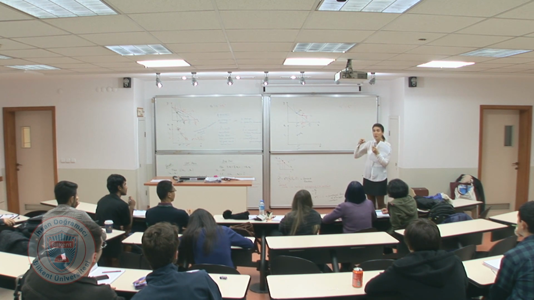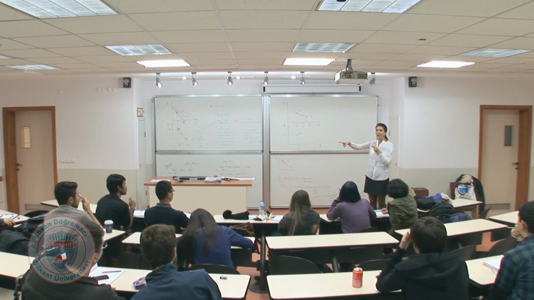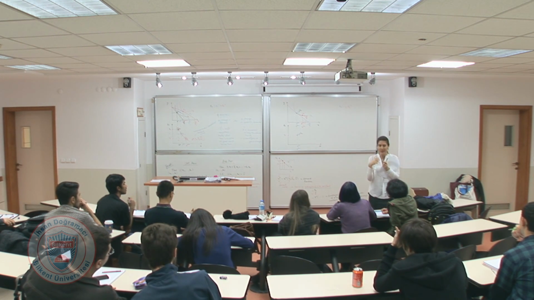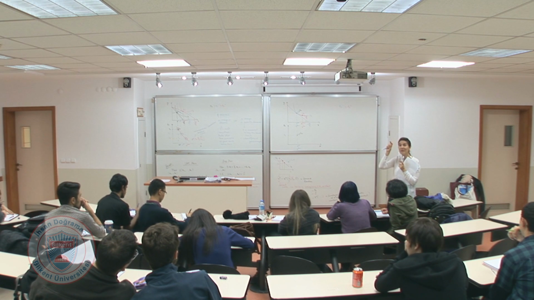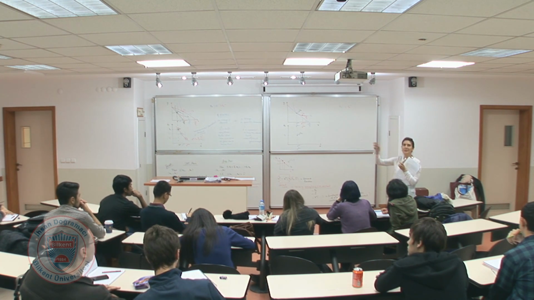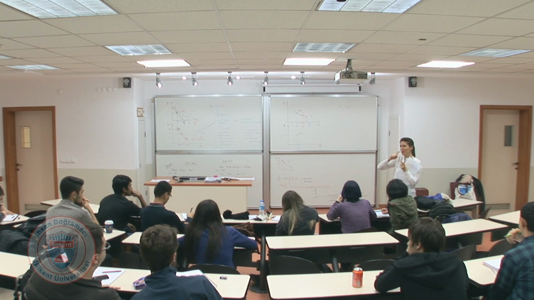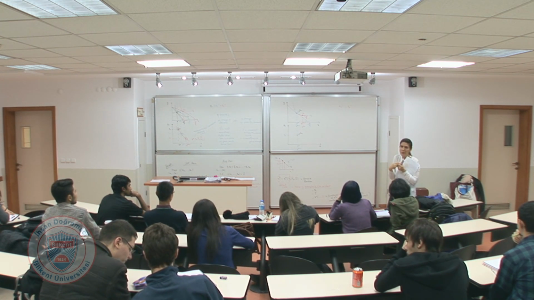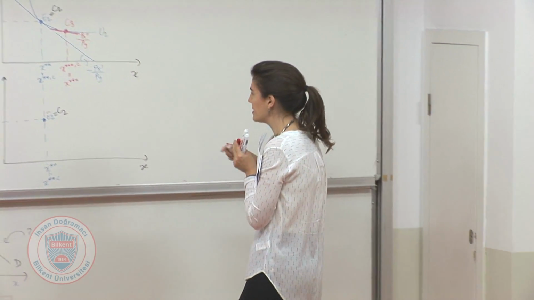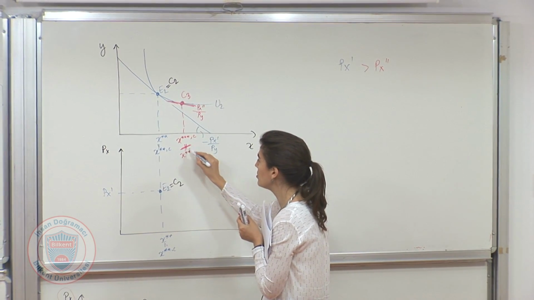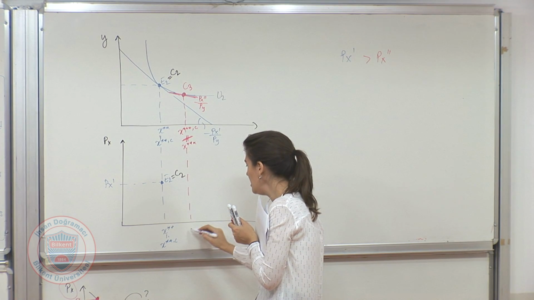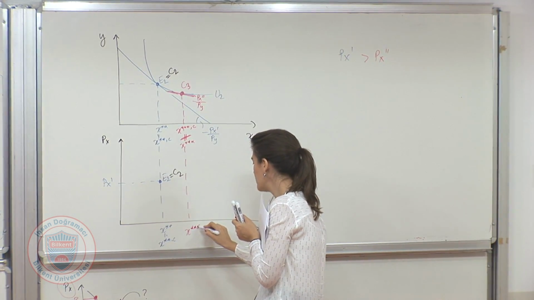Because remember, you said, oh, now you feel richer, I'm going to get that money from you, right? I don't let you enjoy that extra real income. So I'm going to compensate you for the change, in a negative way here, of course, which means that you will be able to consume less compared to this case. So these guys are not equal to each other, okay? So then this is going to be x triple star C.